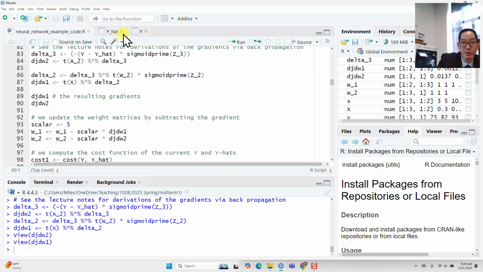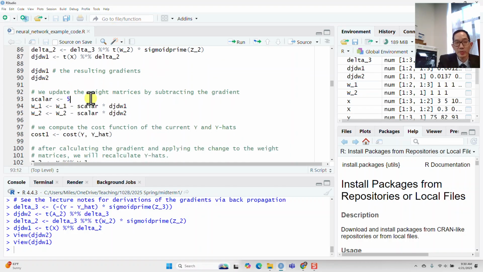What we want to do, once we have our gradients calculated, is apply gradient descent, which is going to take our current value minus some scalar times our gradient. This scalar was arbitrarily chosen, just a little bit of trial and error.